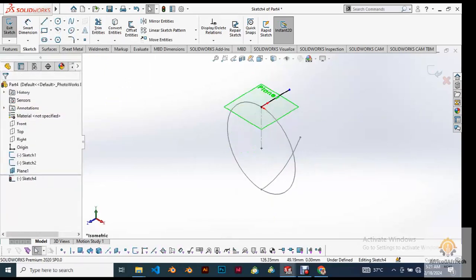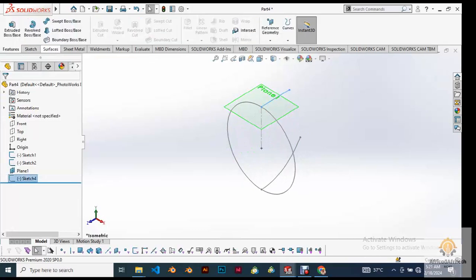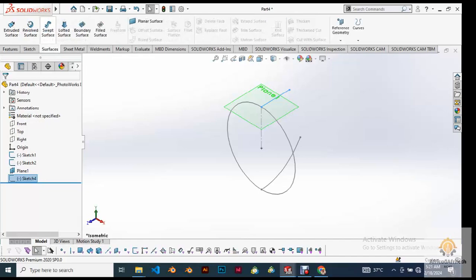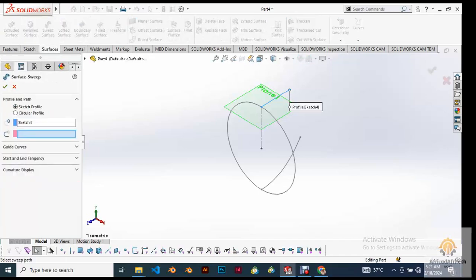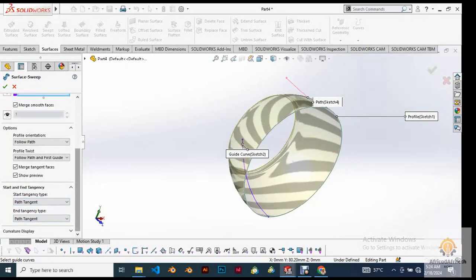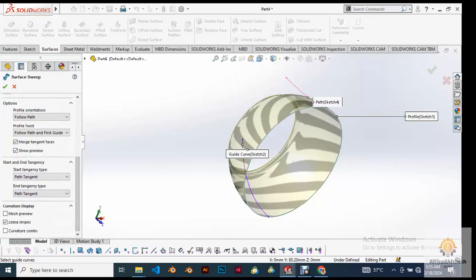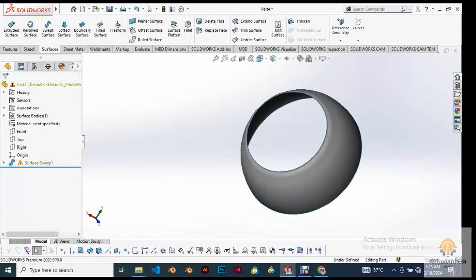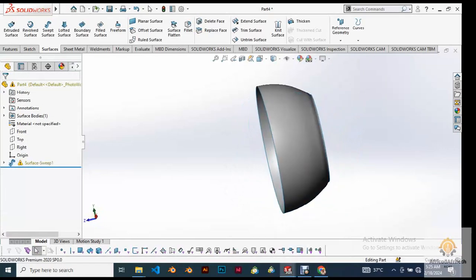So I want this by the top to be straight. Let it not be bent. Are you getting what I'm doing? So now look at it. When I go back to my sweep surface, for my profile I click on this.